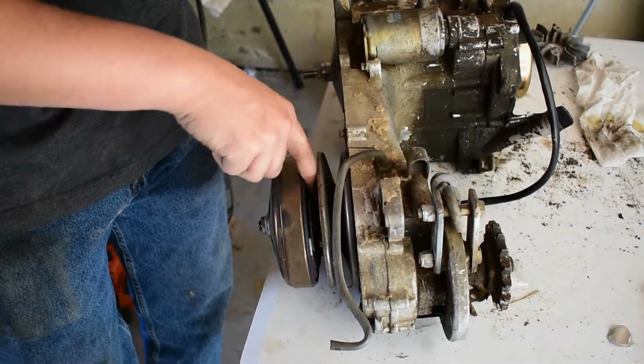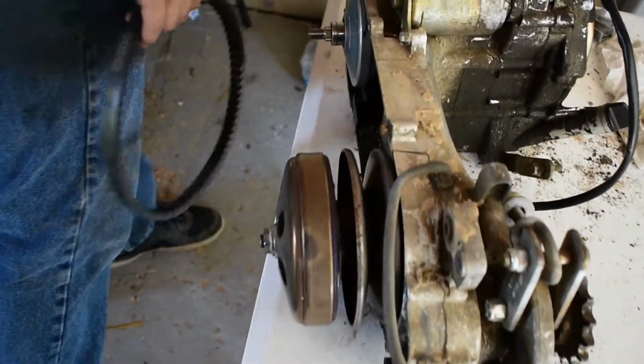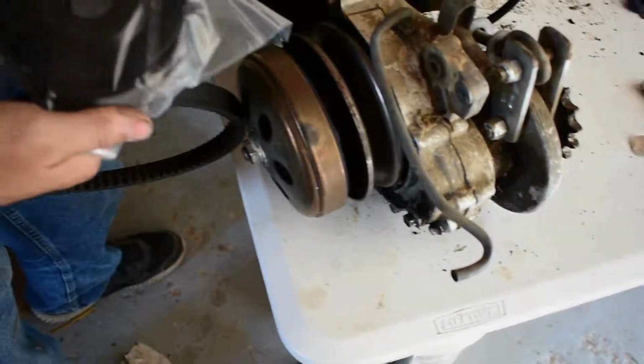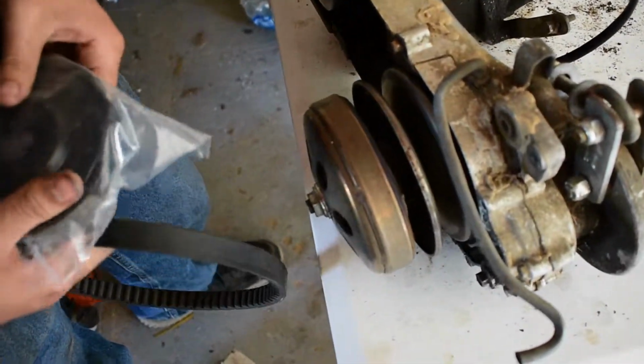Voila. Here we go. Guys, as you see, I don't know if you can see, but it's not replaced. Well, we haven't put the new one on because I don't have a socket big enough for it.